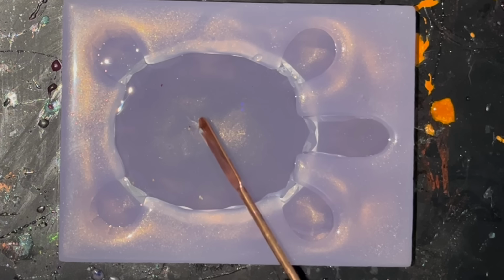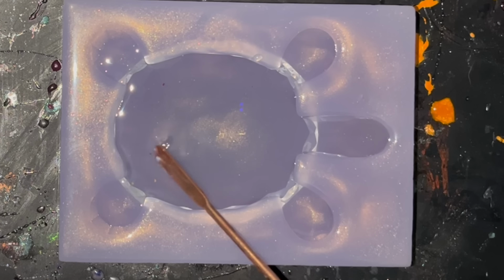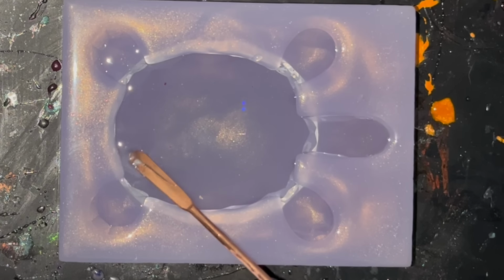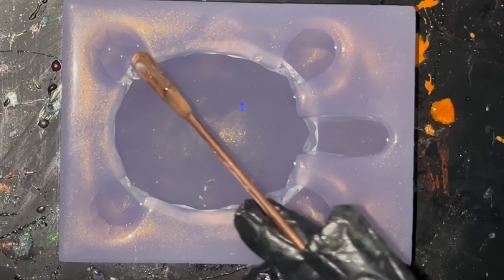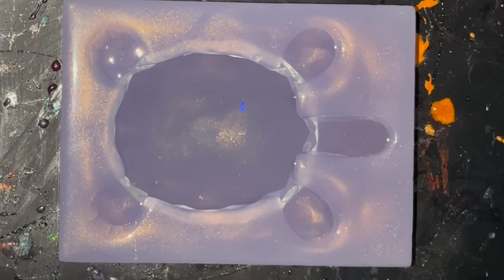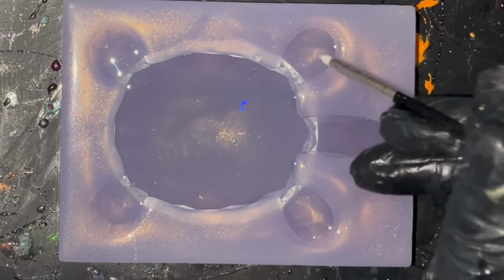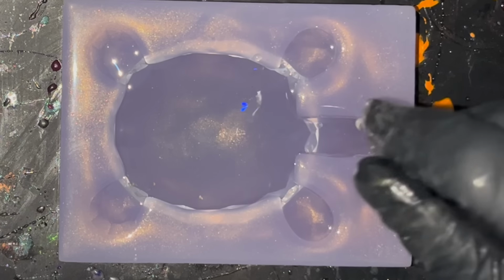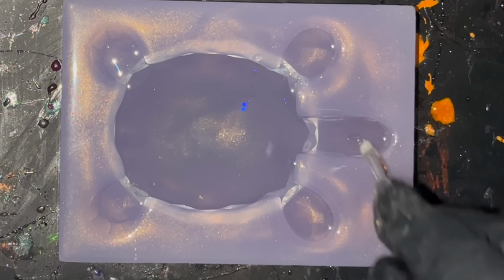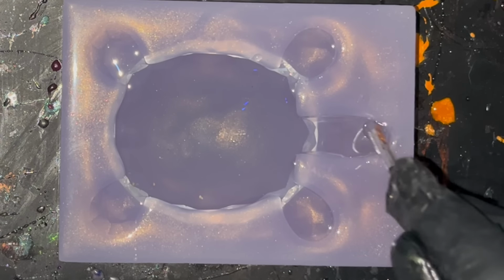You see, I've got a little tiny bit there. I don't know what it is, but I know I don't want it in my resin. And remember, do not use a torch. You know, just take your time, tease any bits out that you see. And the beauty of using alcohol inks, which is what I'm going to do, is hopefully that will help prevent any bubbles anyway. So all I'm going to do, I think we're almost full. We're not quite. I'm just going to go around these edges because if I was a bubble, that's where I'd want to be, is under these edges and around. And I can just see one in there. And you're most likely to get bubbles the first time you use a mould as well.